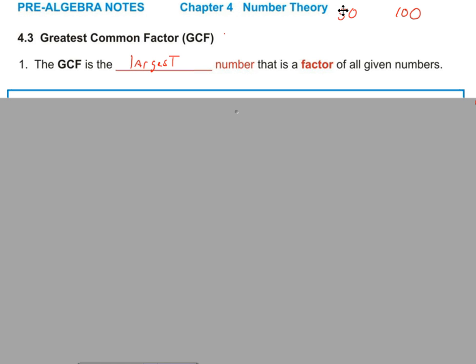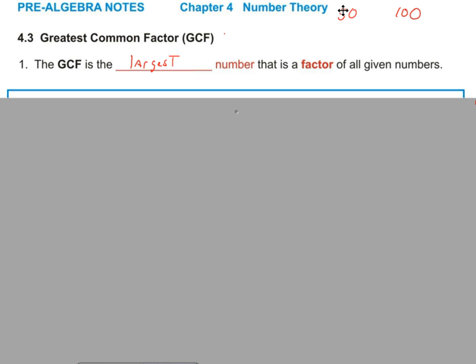Now, let me go through this spiel as well because it's important, especially for some of you in your minds. All right. Remember, when we try to teach you concepts, we try to teach you the concepts on easy things so we don't overwhelm you and you can understand it, right? So here's what some people want to do. Oh, I could tell the GCF of those 2 numbers like that. I don't need to pay attention to the details and how to get it. I just know how to do it because these are easy. Well, they're not all easy.